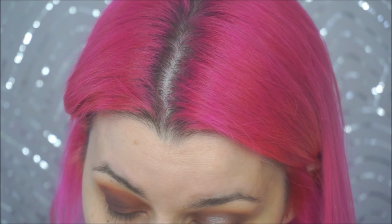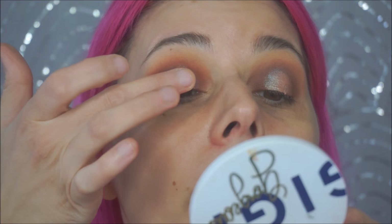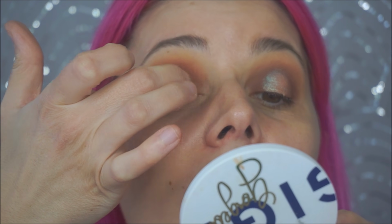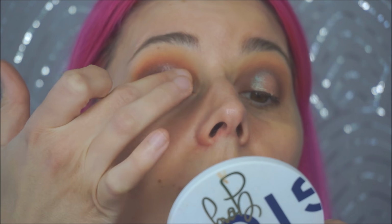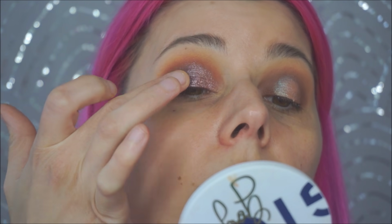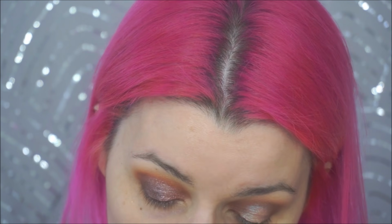I'm gonna use Luna because this is my favorite shade of the whole thing. Oh my god, this is so beautiful. And again, it would probably be better on top of some kind of base, but I don't care. I just think it's so gorgeous that it's beautiful even on its own. It gives it that kind of wet look, and I love that. I'm just really hoping it doesn't dry out or anything. And I think I'm actually gonna top it with a little bit of glitter. Oh, maybe I'll do both sides of glitter. Who knows?